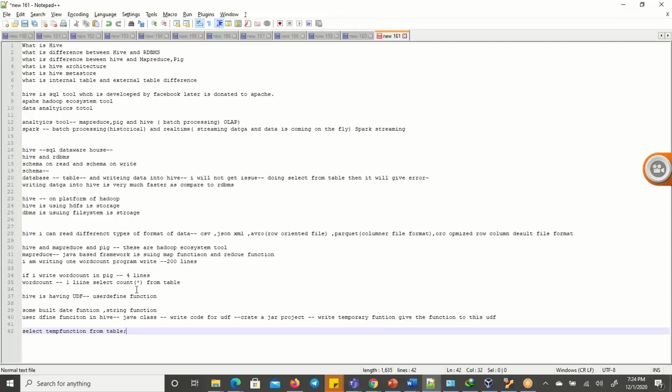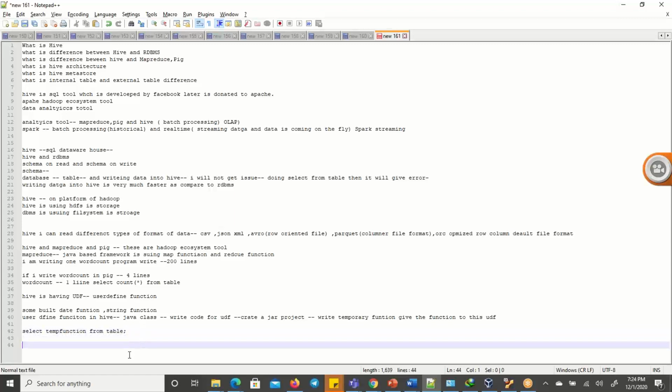But first of all, I want to tell about what the differences are between Hive and MapReduce, and Hive and RDBMS, and what the purpose of Hive is. So first of all, we need to understand what we can do with Hive. Hive has a partitioning concept. At a high level, I am telling first what we can do in Hive.